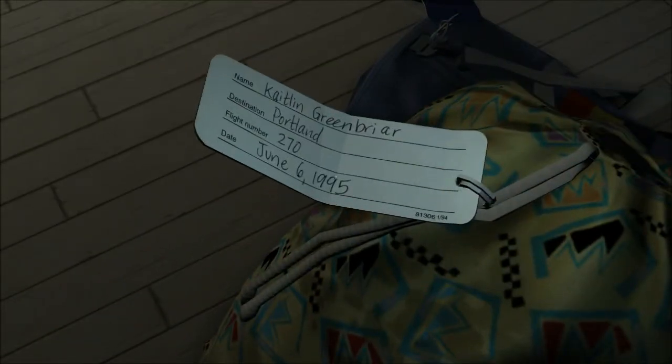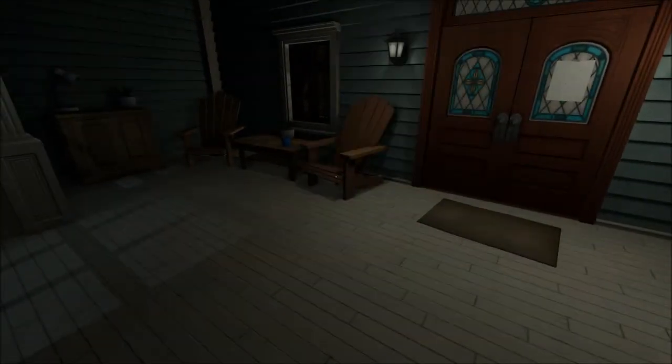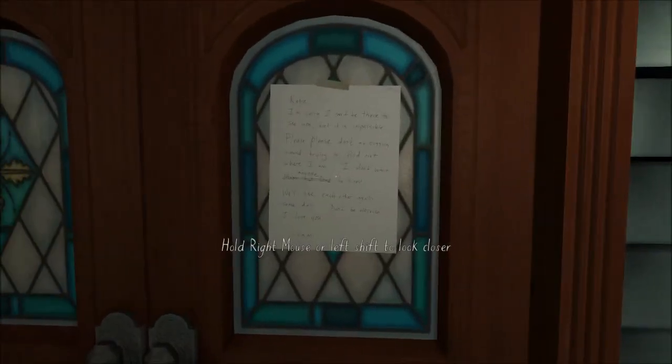There we go. My name is Caitlin Greenbrier from Portland. And see, I never had to look at that, and that's the whole point. You can zoom in with right-click, by the way. And that's the style of Gone Home. You don't need to have a look at everything, but if you take the time to wander around and have a look at everything, your gaming experience will be enhanced.